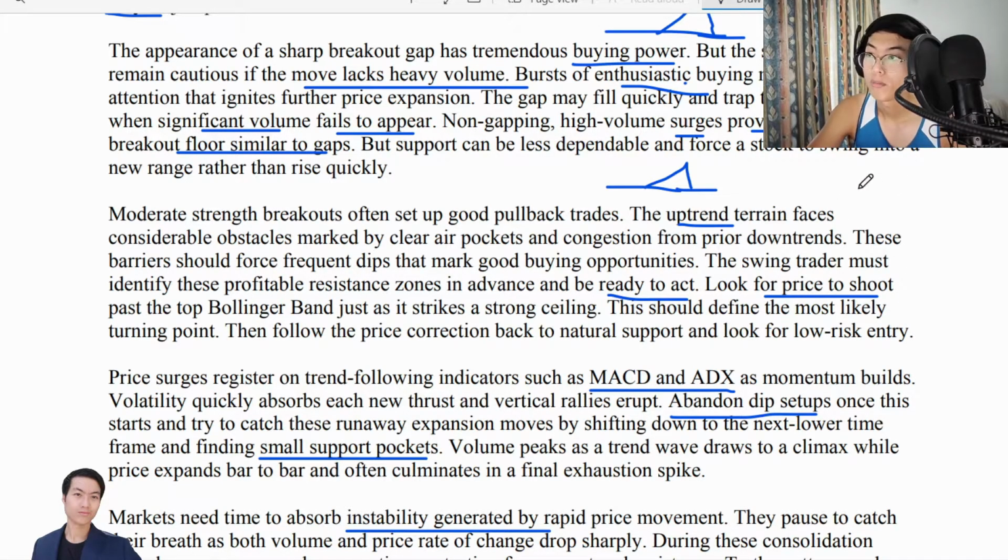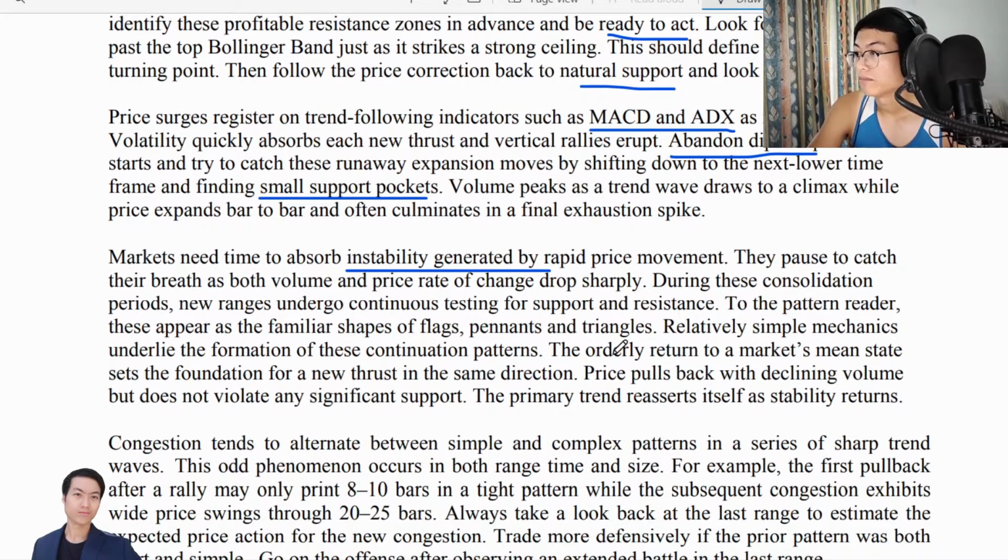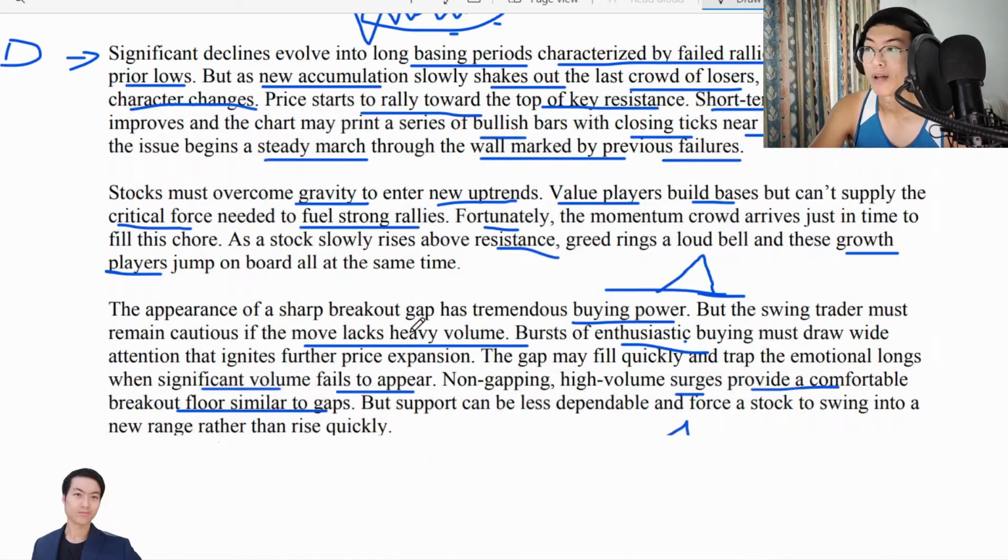So again, normally, if you are trading any sort of company, it will move in a range. Then when it hits up, it hits a Bollinger Band. Then after that it reverses sharply onto the support. Then after that you can use this as a natural support, and look for a low risk entry, where you can set a stop loss right below the support level and rally it higher a little bit more. So this is what I'm going to talk about for today in part 1 of breakouts.